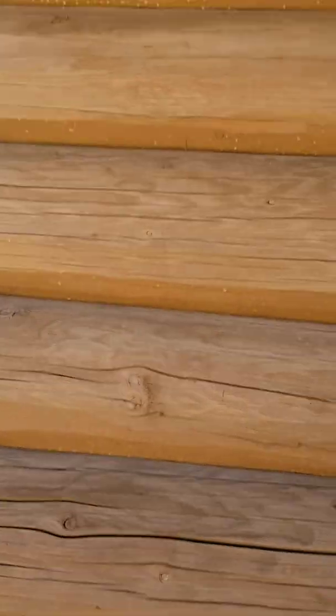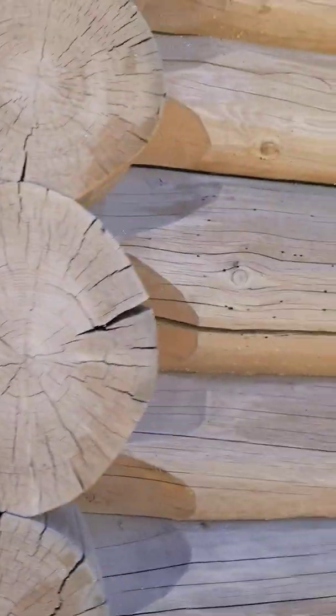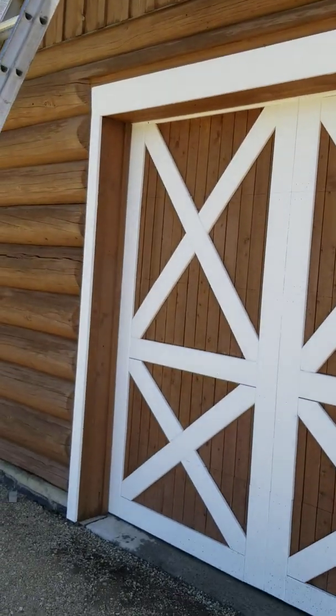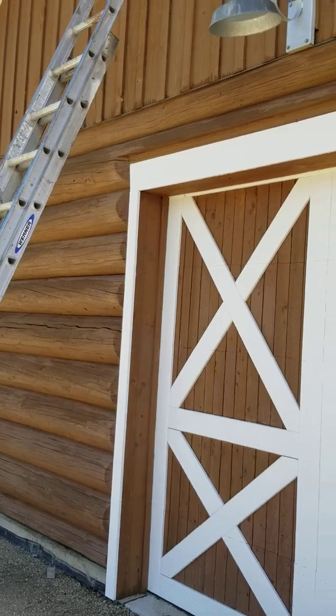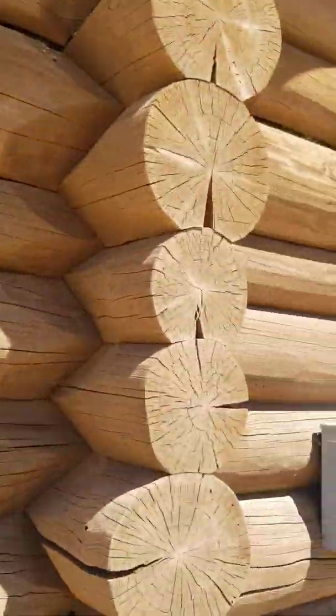So I wanted to get this in front of you and be super transparent, have the conversations. We've got some good monies in this budget to shore up a lot of this, and I just want to be able to get out in front of any changes and communicate really openly. This is the north side, the most protected side, and again, we've got some good logs, but that might be it on this side. This is a lot tighter, which seems like that east side was tight at one point too. So anyway, I will be out here next week.